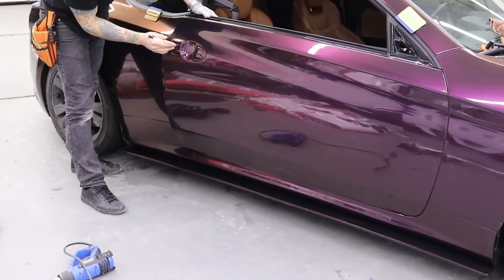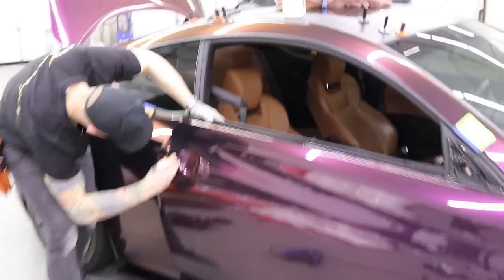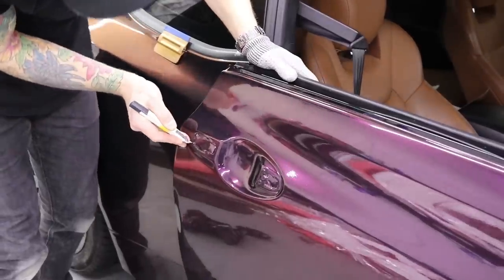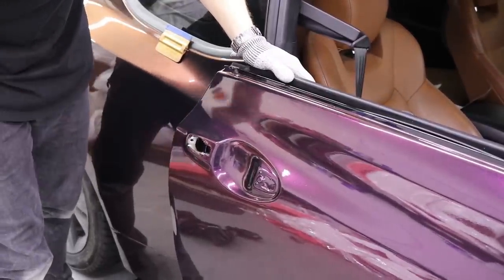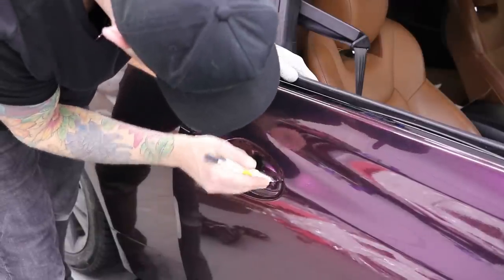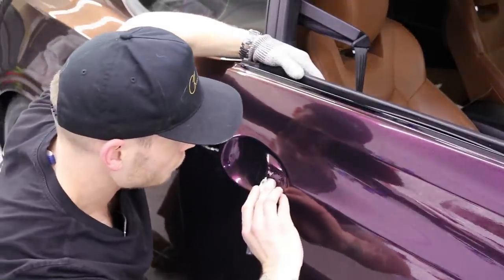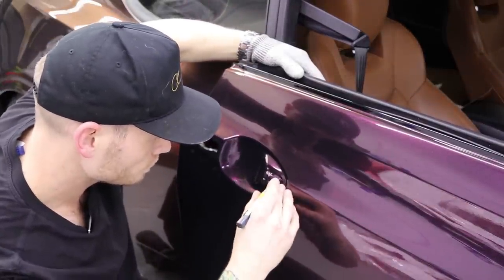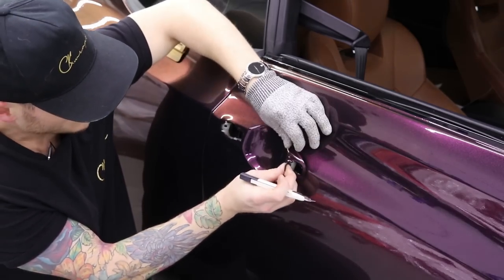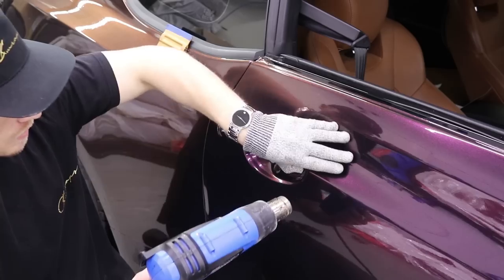All we gotta do is cut this out and our door is finished. I'm always stabilizing myself with a finger on the car. Gives me a nice cut. And we're gonna find that edge, poke through. Cut on the screw, it's not a big deal. We come right around. It's just a screw. You can hold this piece and get that sucker out of the way too. Give it a little kiss with some heat. We're done.